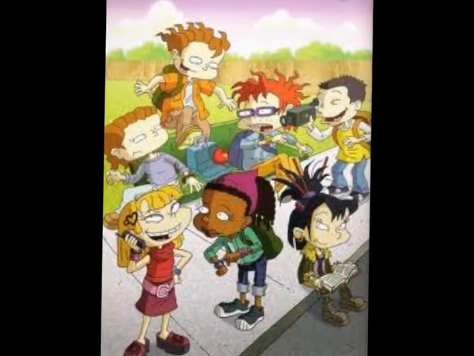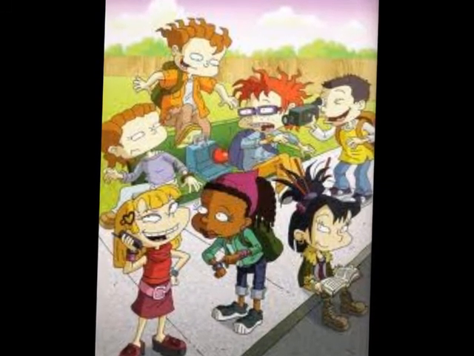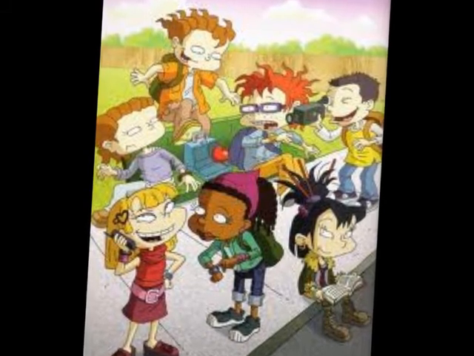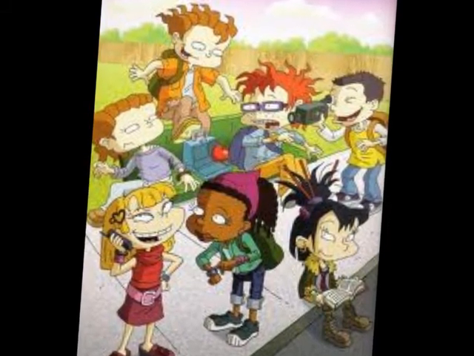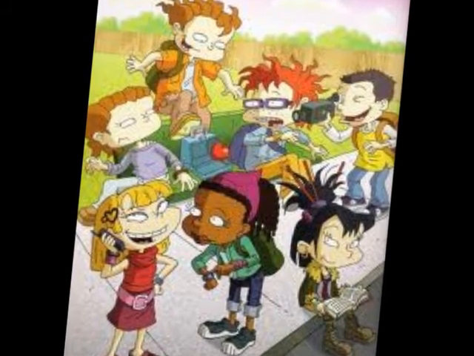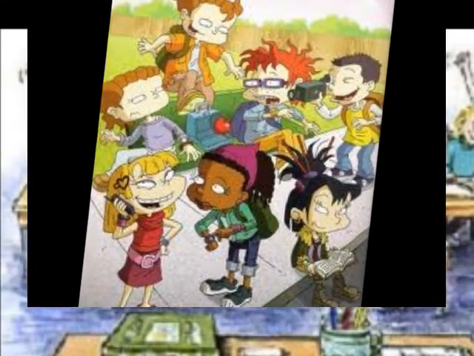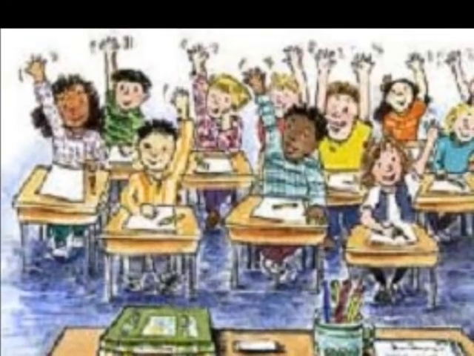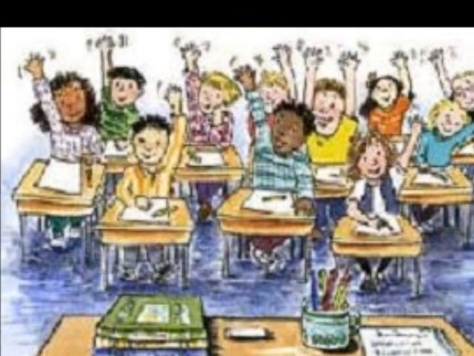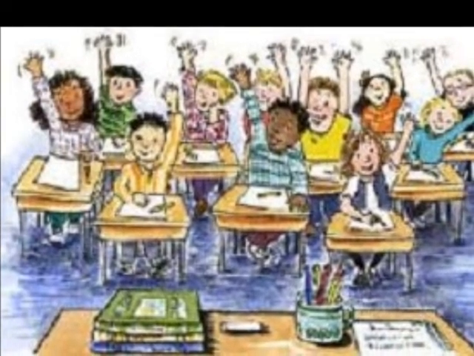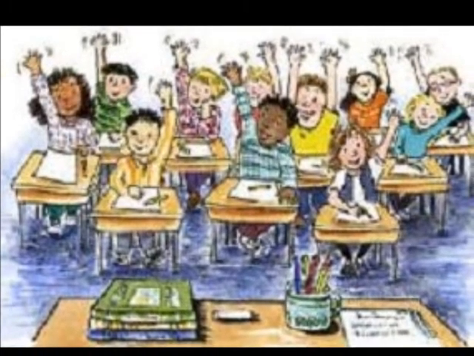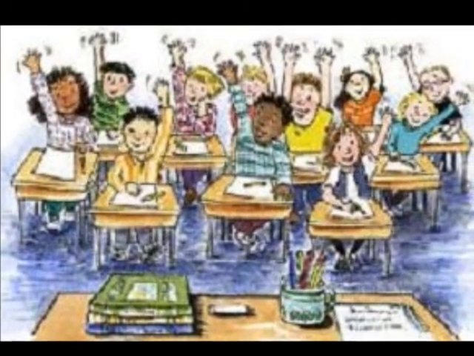Then the next level is junior high school. Around the nation, a junior high is usually 7th through 9th grade. Sometimes it's not a junior high, it can be called a middle school, and a middle school can be 5th through 8th or 6th through 8th grade. Or sometimes you can have an intermediate school, which is just 7th and 8th grade. So it kind of depends on where you're at in the country, and what they call it determines what grades are in it. But junior high school is kind of like a prep for high school.